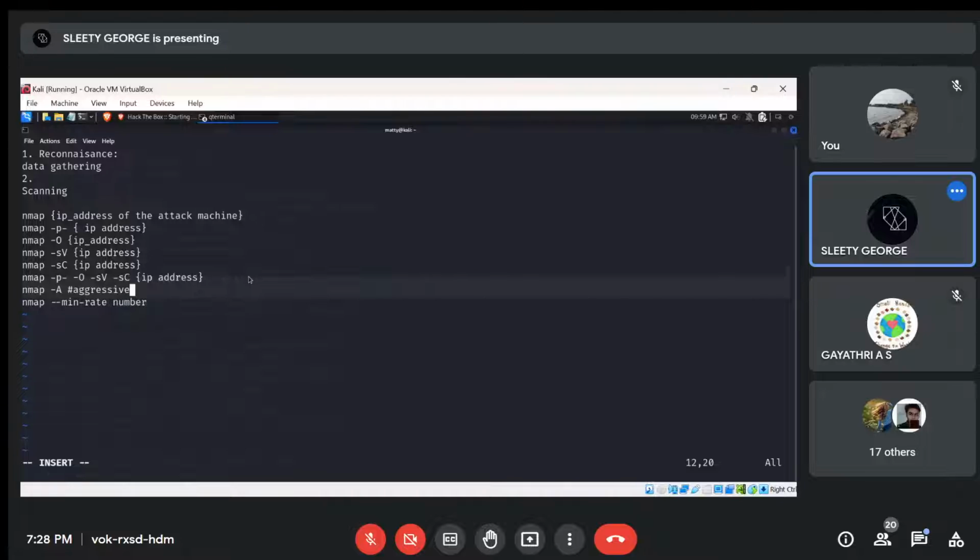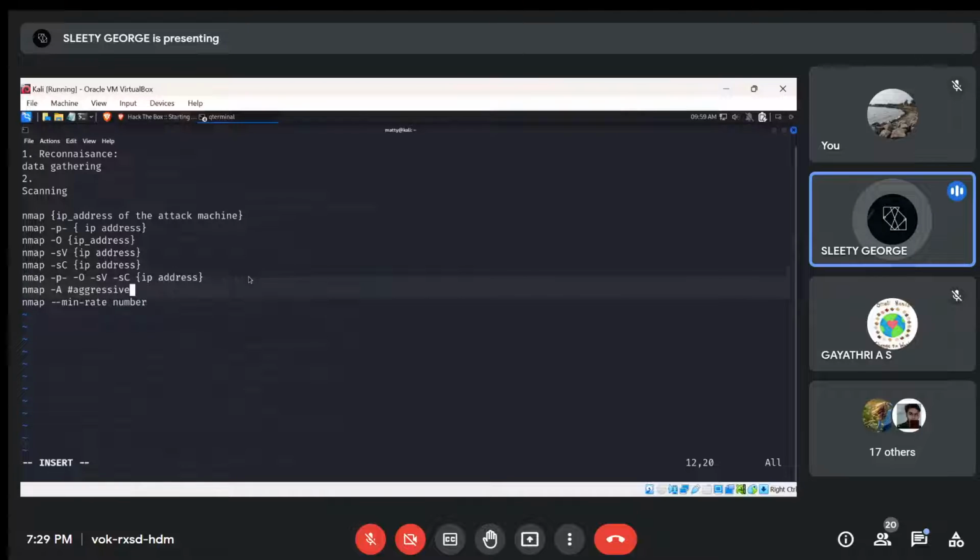But the disadvantage is that anybody or any antivirus will know that there is an attacker scanning our ports, or that there's activity going on of somebody scanning our ports. It'll be more visible to the security division of the company, or the company's network.